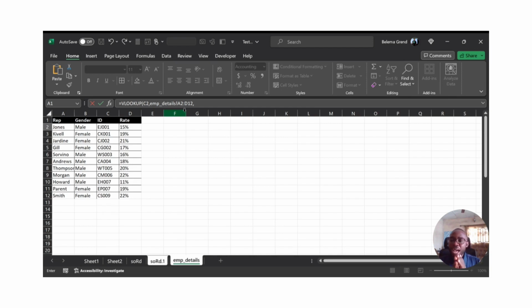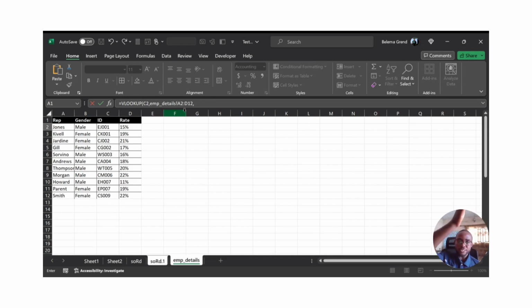But we can specify. Since our data set, the range, spills into 4 columns, you recall what I was saying, when it showed 11R x 1C, 11R x 2C, that was 11 rows by 2 columns, 11 rows by 3 columns, 11 rows by 4 columns, because A, B, C, D, that's 4 columns. The column index number specifies which particular column. It's a vertical lookup, so the VLOOKUP is going to be looking at this vertically.